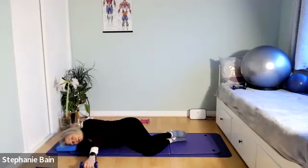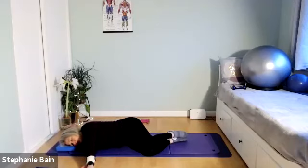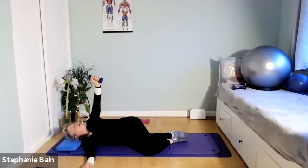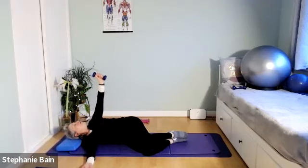And then if you're using one weight, it's only an option to use a weight. Take it into the top hand and allow your top hand to extend beyond your lower hand. Lift up, turn your head to look at your arm. You're opening up the book. Drop your top shoulder down from your ear. Keep your knees together and slowly rotate.